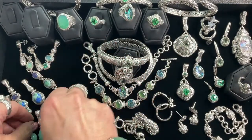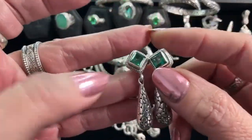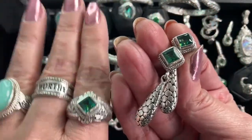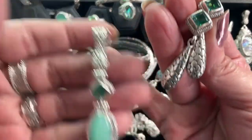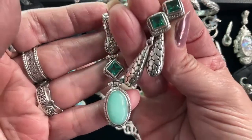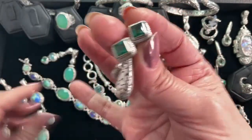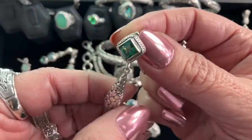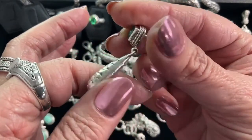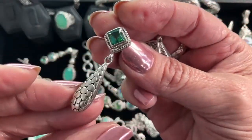It will be awesome. The other one that I have for earrings is the really beautiful Bali High with the drop that I have to match also. So that will also go back to this beautiful pendant. Those earrings are $89.99. See how fun that is to intermix? So if you don't want to match too exact, you can bring in other elements. I love these earrings. They're so cute because it's literally just a perfect little stud and then you get that great little drop. And see, this is a full finish bead, so you're gonna get that 3D dimension.